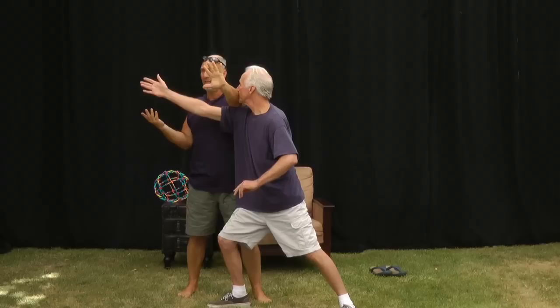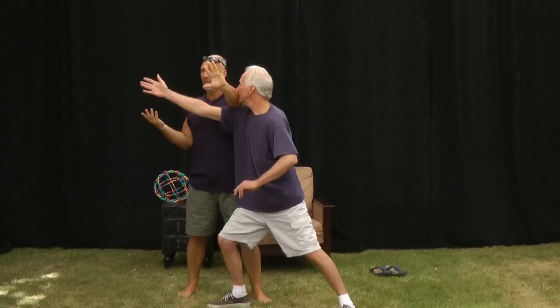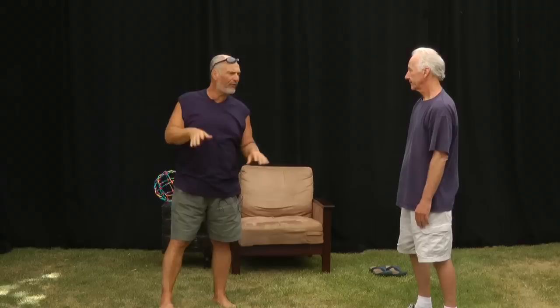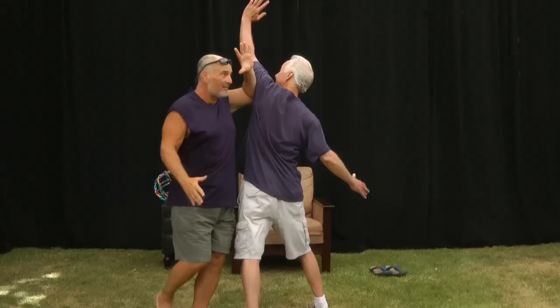Just watch for a second. You see how Lee just went right into me? My hand stood there, but it sucked him in. So my arm — its energies can go in any direction from any part of it. Anything that's a single palm change, what that methodology has — forget about the 10,000 techniques that go with it — there's always this energy going out. That's the yang side of it.